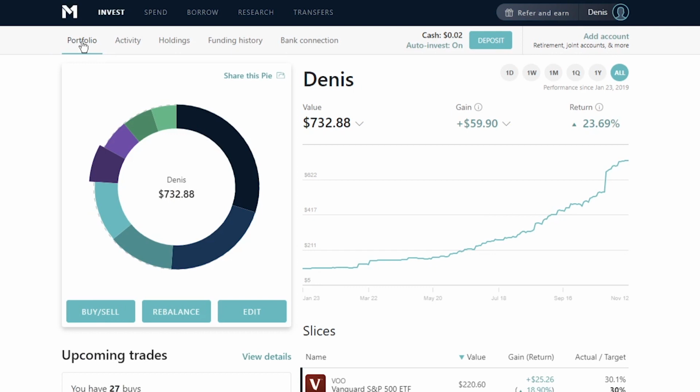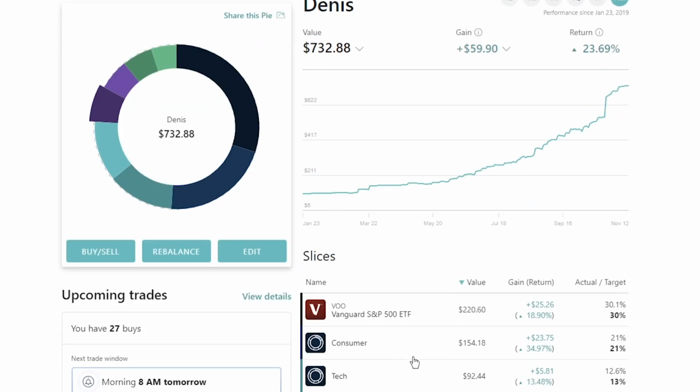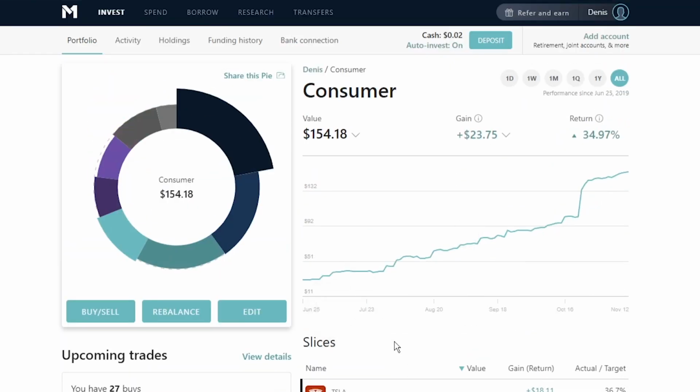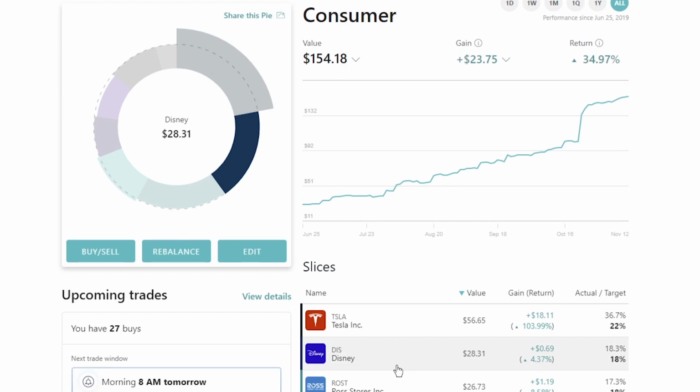Now, if you are somebody who's like, hey, I want to invest $150, but I only want it to go into certain companies, that's what we're going to show you here today. So let's say that in the consumer sector, you want a majority of that to go into, let's say, Disney, right? Disney comes out with a new service or a big movie series, and you know that potentially their stock is going to go up. So you want to invest heavily into them.